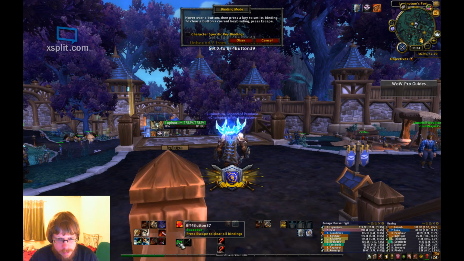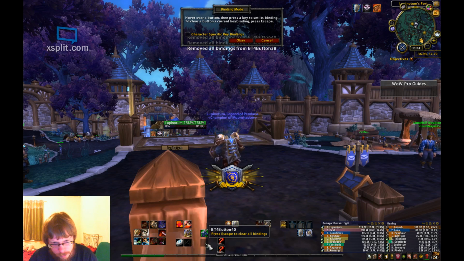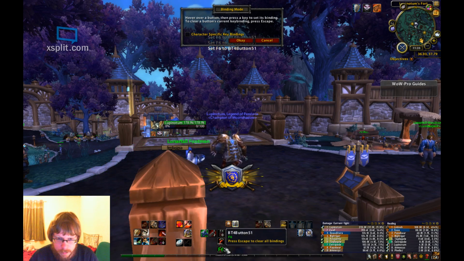I've got X and C there. Ooh, got Z, X and C, that's a bad one to have. Spacebar I don't want. That's my jump button. I think I might leave this bottom row because I hardly use that. I just use the top 10 and my scrolls. So that's that. Scroll up, middle, scroll down.